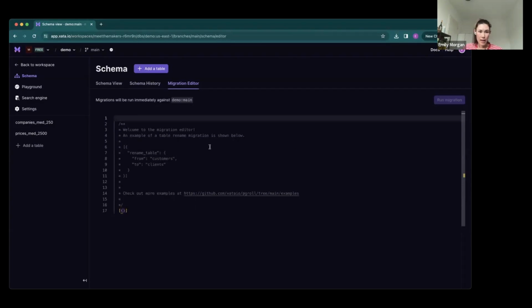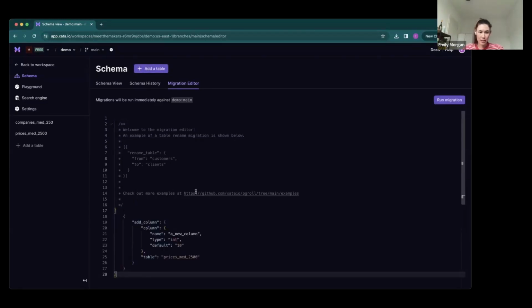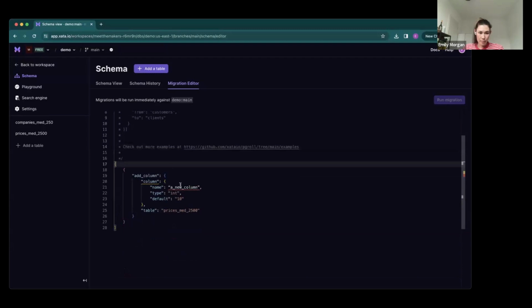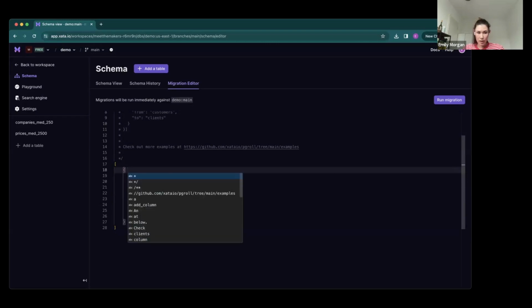We also have a migration editor now. You can find more examples here. I have a little copy paste example here just to showcase the feature. So we have the types for each migration auto-detected.